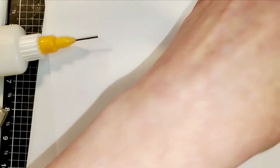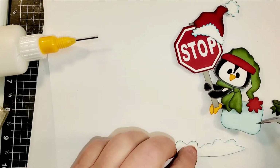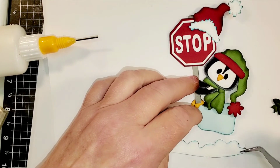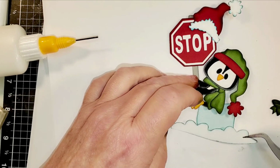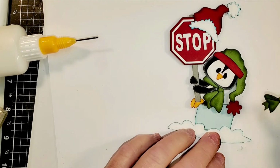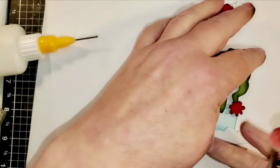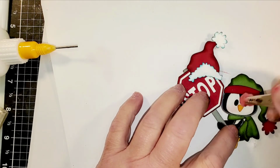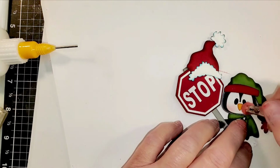The only other thing, if you don't want to stick around, I'm just going to pop him on, and then this goes on top here. He's all done, other than putting that there. But if you want to stick around and watch me finish chalking and highlighting and stuff, that's what I'll be doing now.